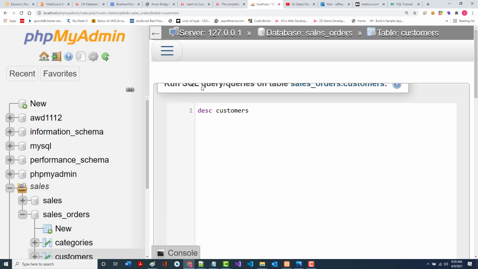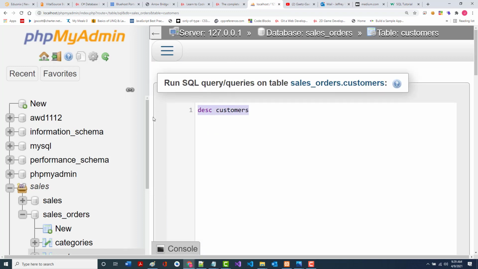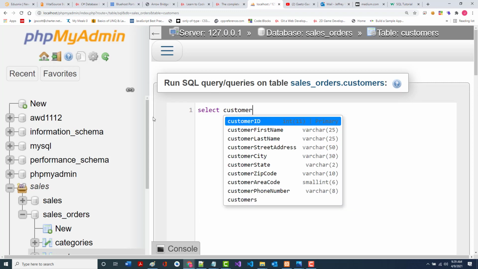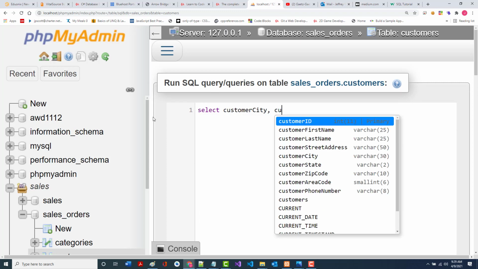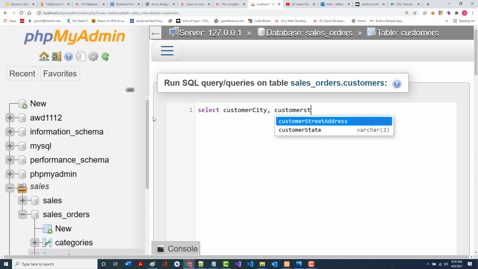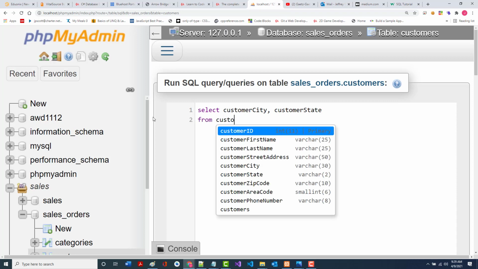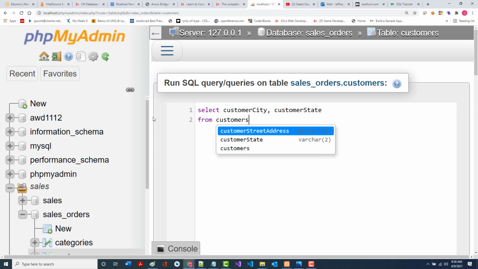So if I come in here and type select customer city, comma, customer state, not street address, customer state from customers. Pretty obvious, hopefully, what's going on there.